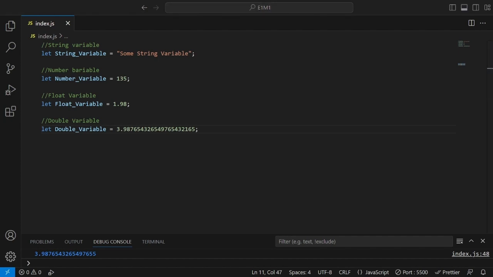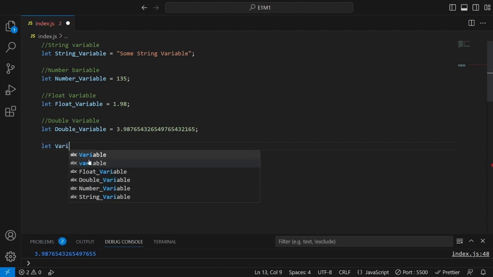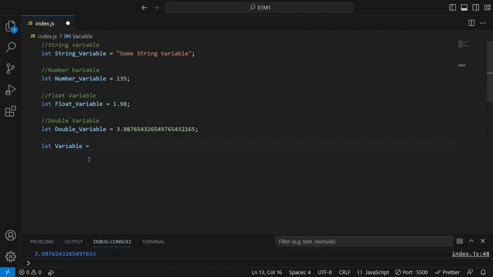Now, while this may not be all the variable types that are out there, this is generally going to be all the ones that you would use in your daily usage. In JavaScript, it is very easy to create a variable. All you need to do is provide the assignment keyword. In this case, we will use let, then followed by the name of the variable. So we can just say variable, and then the assignment operator. So that is an equal. So you're essentially saying let this variable equal, and let's just say a variable. And that's it. You have now literally assigned a variable, and there it is.